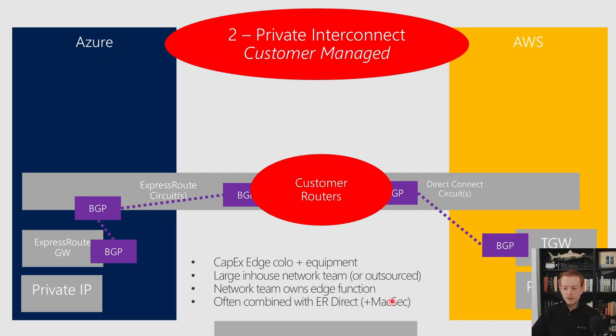It's very common to see these patterns adopted with encrypted private network links as well. So for example, on the ExpressRoute side, if this was ExpressRoute Direct, we could run MACsec over that, and that would give you an additional level of security risk mitigation at the network level if you don't have that at the application level.